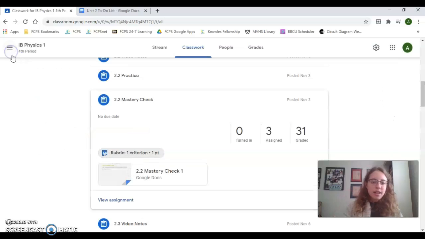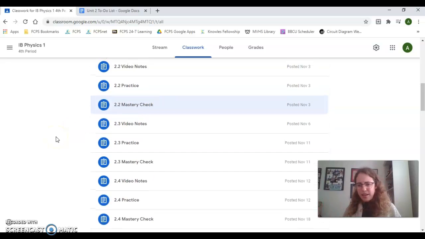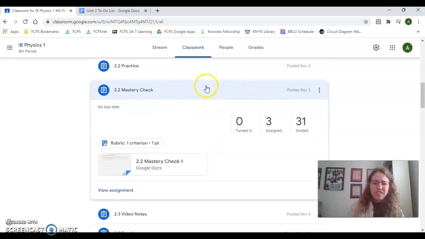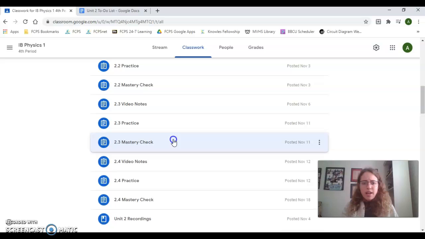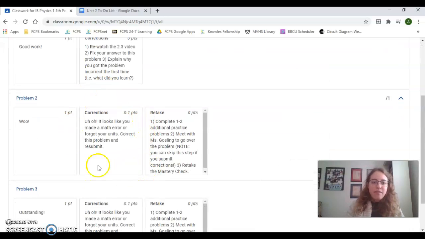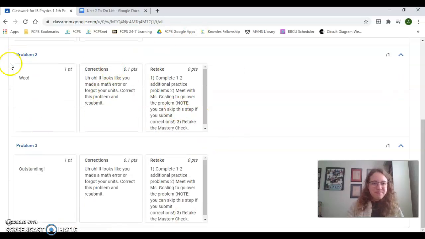And when that needs to be done, I assign them a mastery check retake, and I do that on a case-by-case basis. You can see for this mastery check, I haven't actually had to do any retakes because the only mistakes that I've noticed are some minor algebra errors rather than physics errors, and for those, I give them the opportunity to just do corrections instead of completely retaking. And later on, I realized that that could be clearly put in my rubric as well, so I have a corrections and a retake option here.